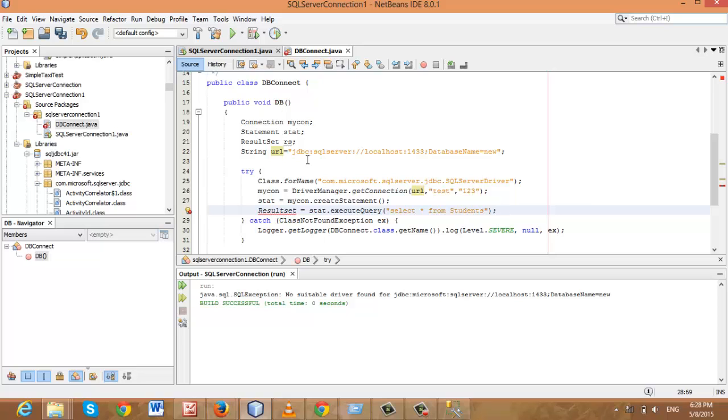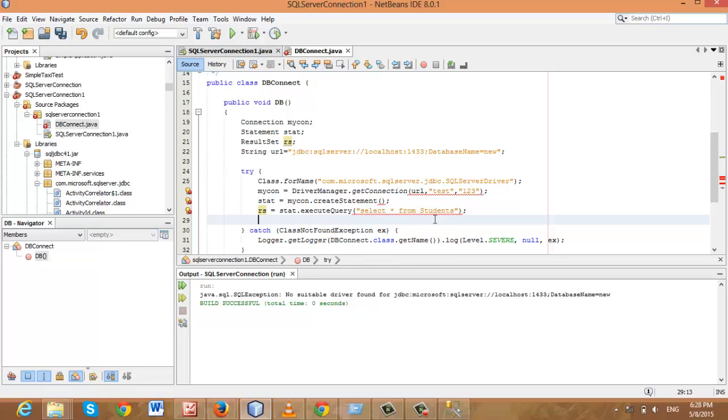Okay, this is the result set. Sorry, the variable name is rs, it should be small r. Okay, let's start it from Students.